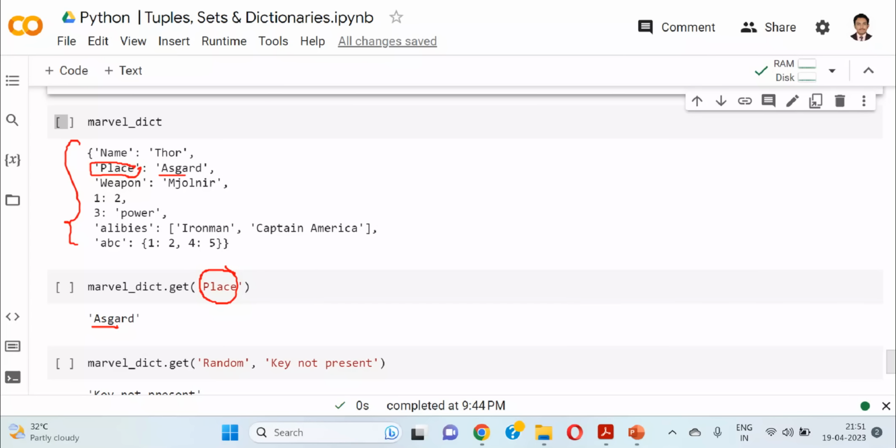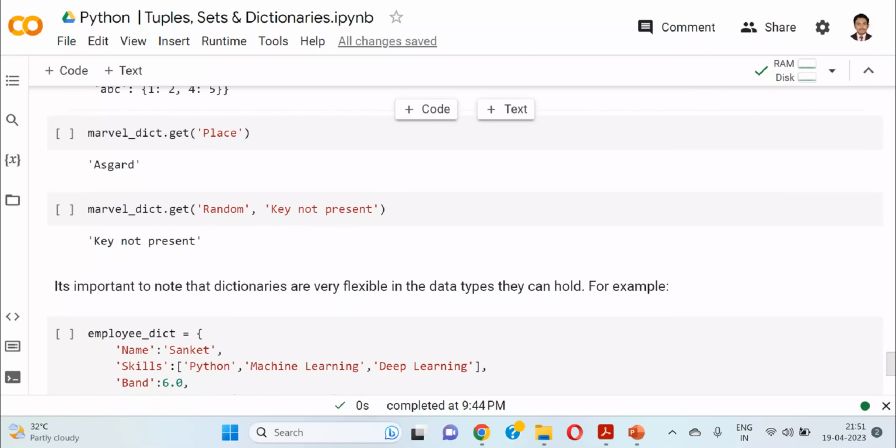Suppose you write Marvel_dict.get with a random key and the message 'key not present'. If the random key is there, its value will be returned. If the random key is not there, then it gives the message, key not present.